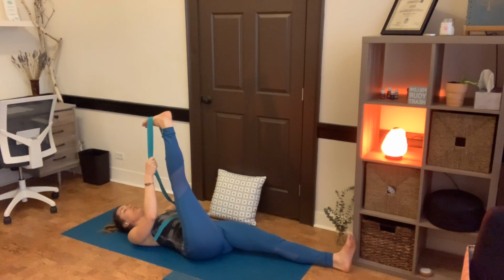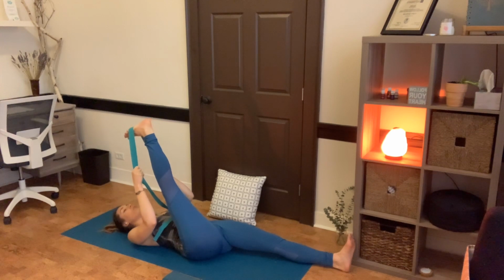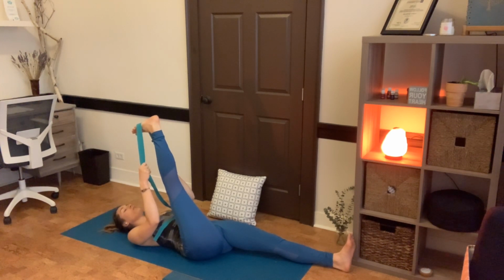Bend your elbows slightly, draw your shoulders to the floor. Relax your chest, relax your shoulders, relax your jaw. And again, if it does feel right as you exhale, you can start to pull the leg in closer to you. You don't have to force it though.